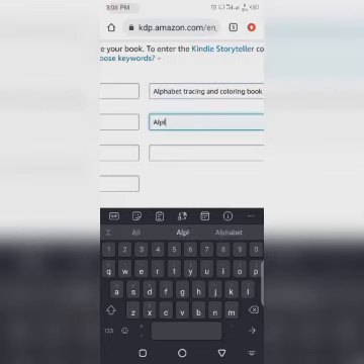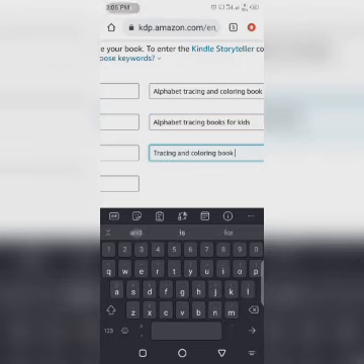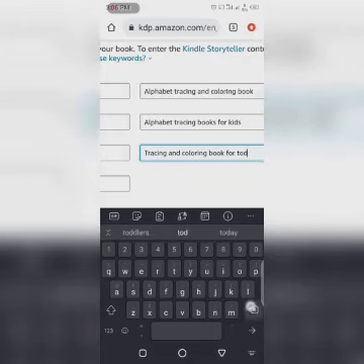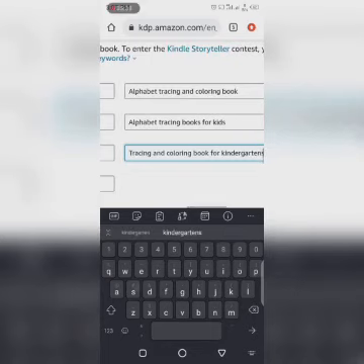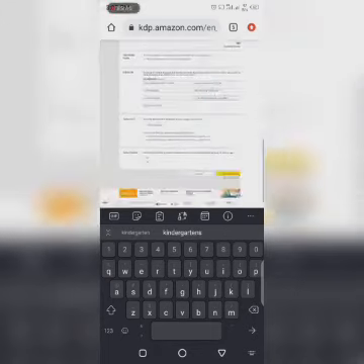Then alphabet tracing books for kids, tracing and coloring book for toddlers, kindergarten.